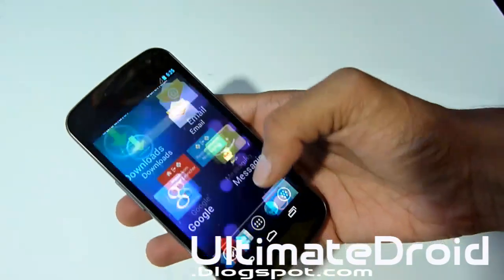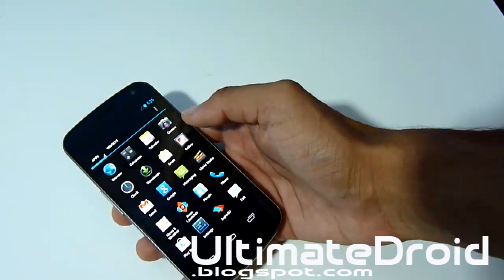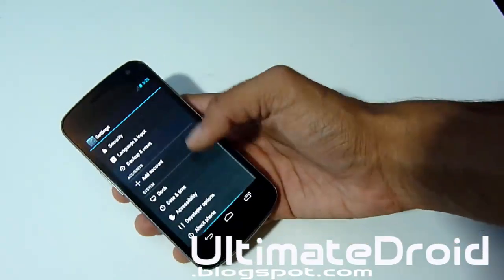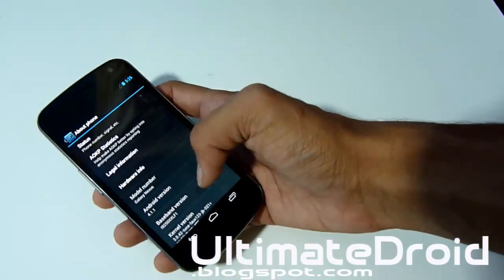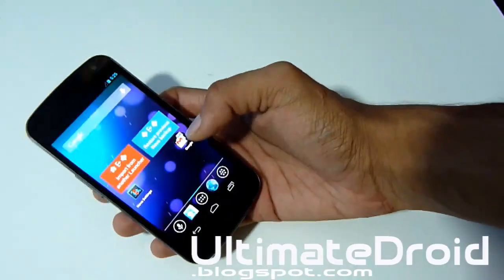With me, I've got the AOKP Jelly Bean ROM Build 3. Yes, Build 3. That's awesome. For all three devices: Galaxy Nexus GSM, Verizon, and Sprint. Yes, Jelly Bean Build 3 does support Sprint now as well, so that's awesome. As you can see, we've got the 4.1.1 version, AOKP Build 3, so that's awesome. It's on the latest build so far.